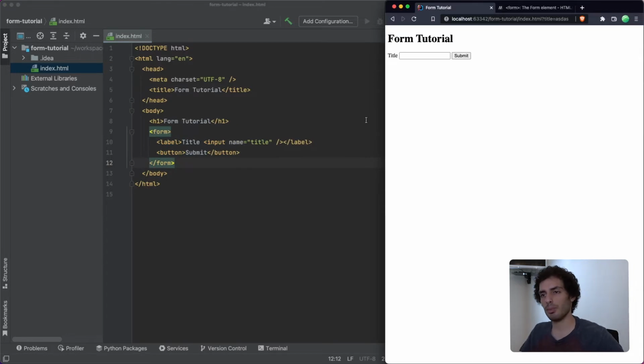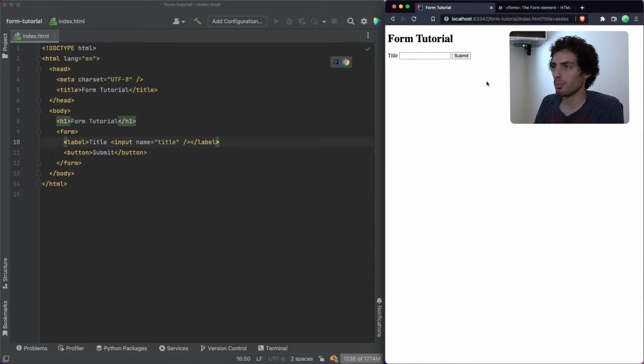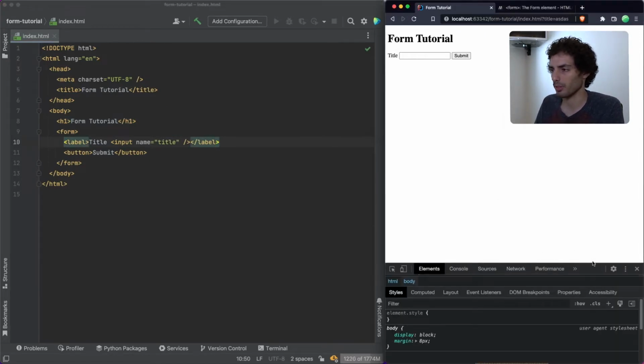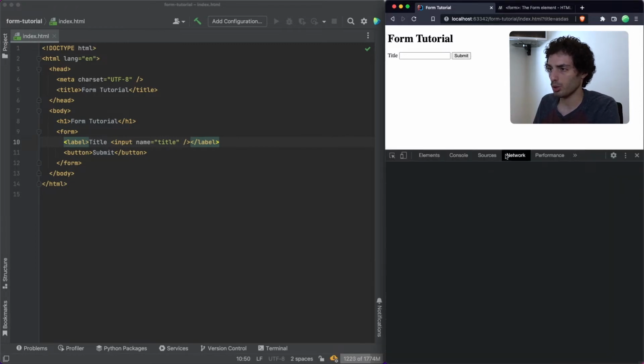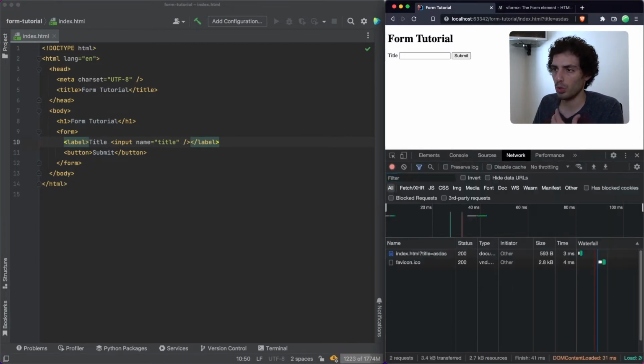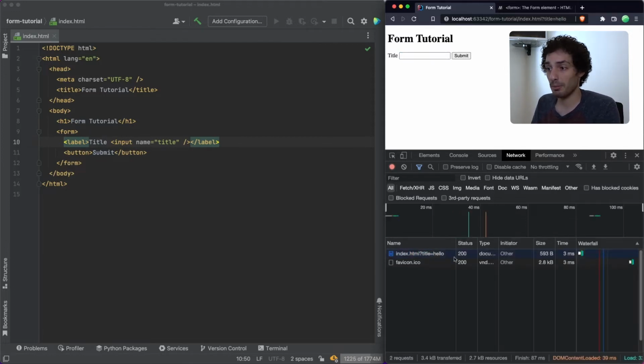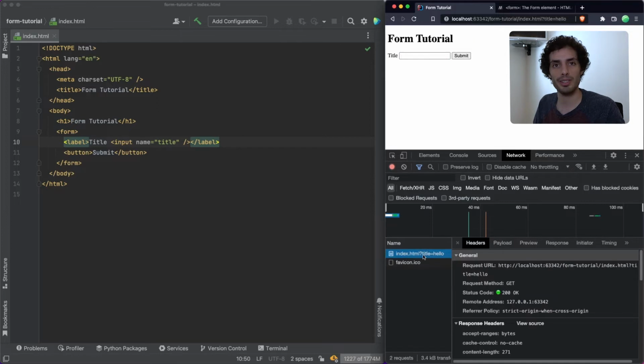Okay, so next up, let's have a look at what happens when you actually submit the form. Then we'll have a look at all the different types of inputs. So when you submit a form, if I open up the network tab here, and you can just do that by right-click and inspect an element on Chrome or Brave. And if you just go to the network tab here, when you refresh the page, when you just come into the page, it's going to do a request to, in this case, the index.html. It's just a get request, and it's just going to return the code, right? If I hit submit here, hello, it's going to do the exact same thing. So we can see in index.html, we can see it submitted the form.